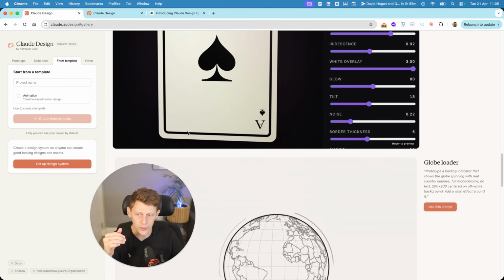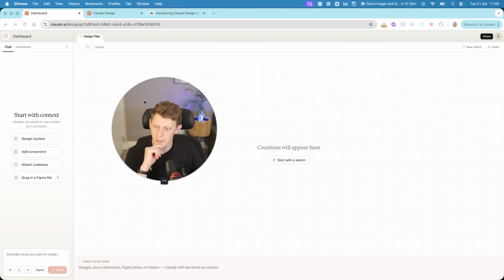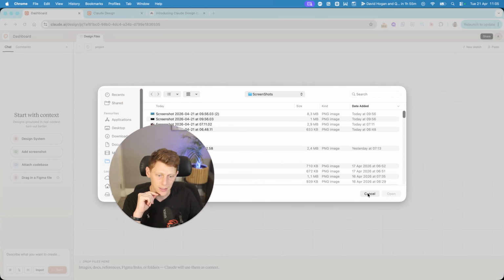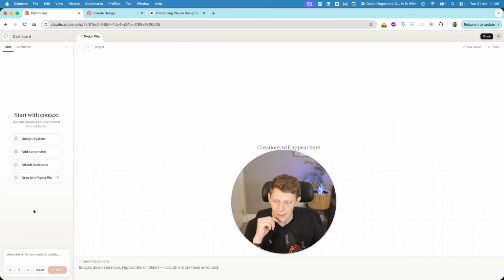And also when you give it that first instruction, so let's say I want to just do a dashboard, this is a great part. You can attach all of your data, but you can also attach reference images, screenshots of what you would want it to look like, and then it just will run.